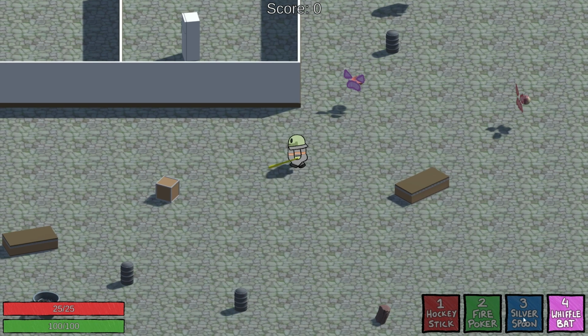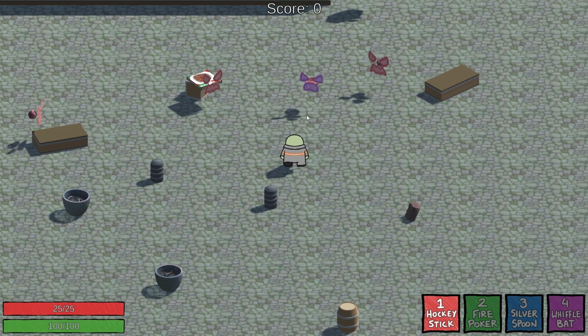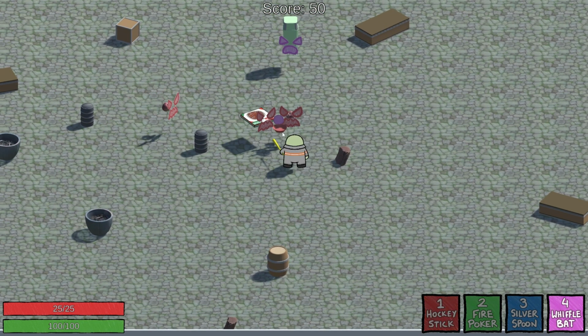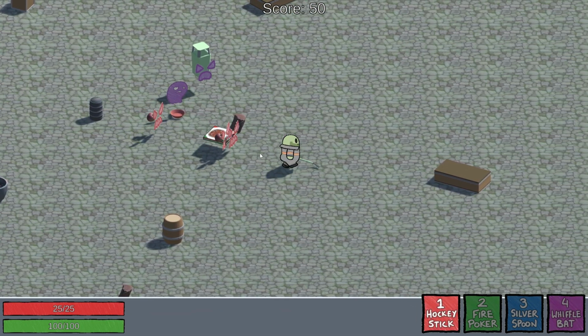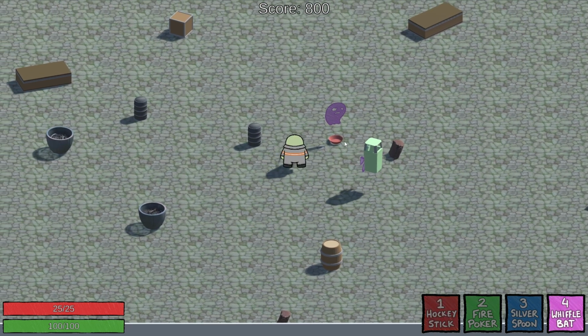So you've got wiffle bat, silver spoon, fire poker, and hockey stick. And as you can see, they've got different colors corresponding to what you need to use to attack them. So wiffle bat for that one. Oh, get the hockey stick out. Smack the food item ones. Get him.